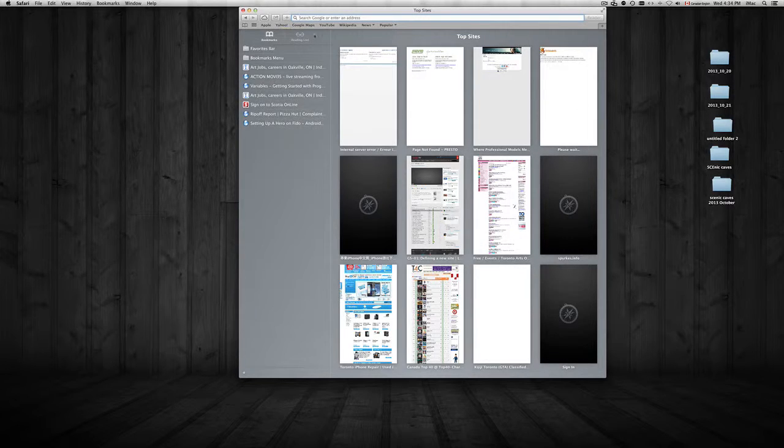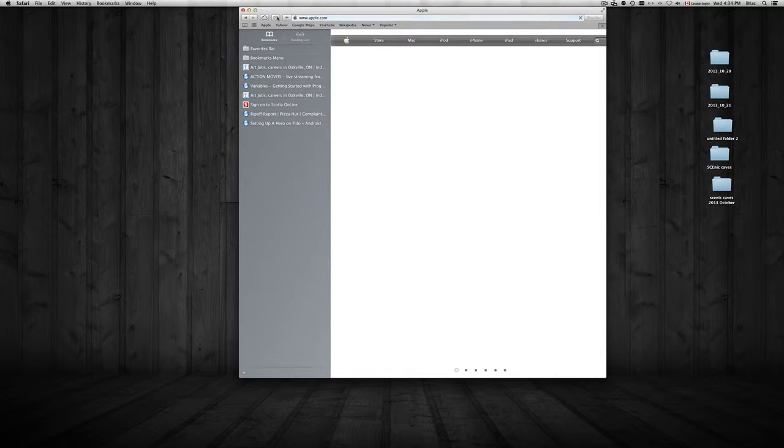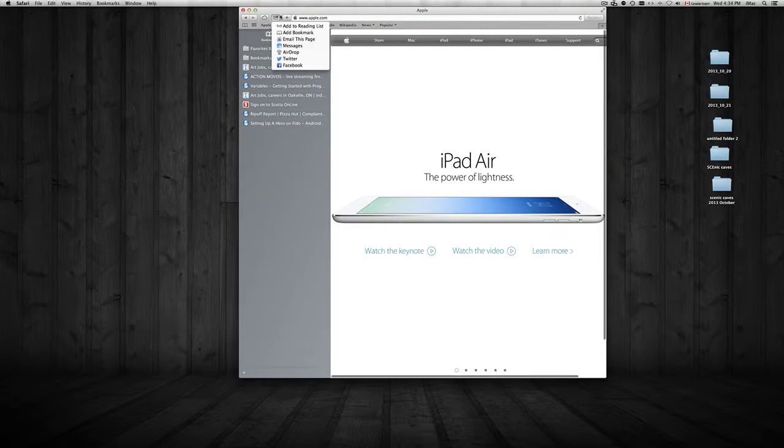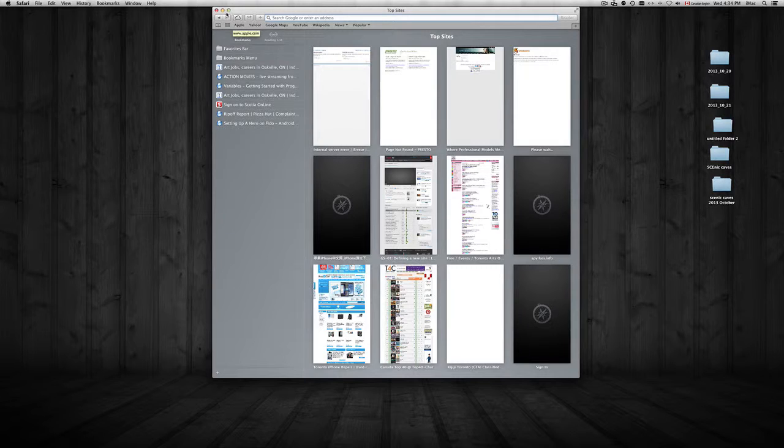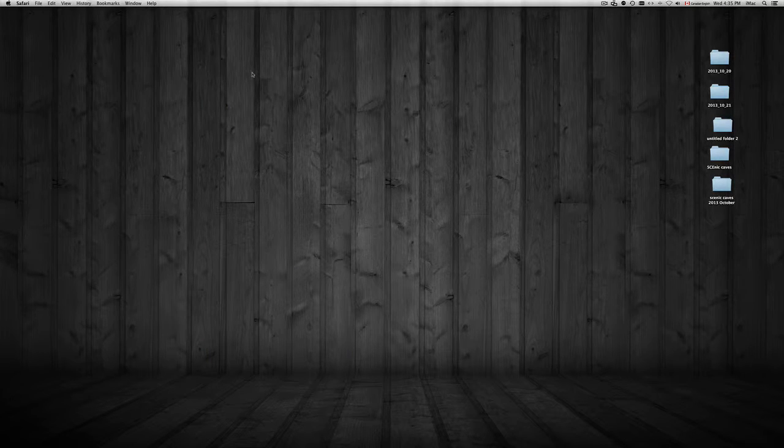If you wanted to share a link, I'm just gonna go to apple.com, and if I wanted to share this link, you can just click here and then Twitter it, Facebook it, or anything else like that. Any other big changes from Safari? Not really. I just noticed that, and the surfing's just as good as before. No major changes there.